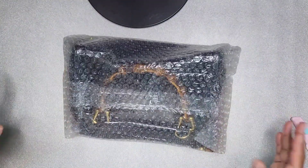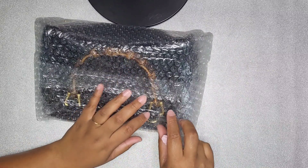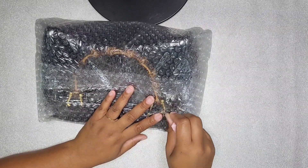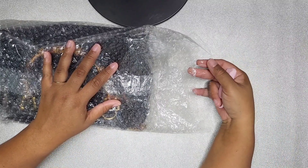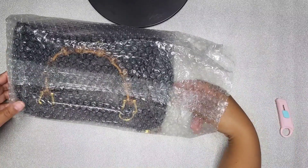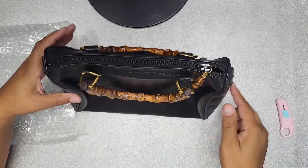I thought to myself, let's try a Gucci vintage bag. One thing that is a problem with a lot of these vintage bags from this era is that a lot of the insides are flaky. As you can see already on the packaging, it is already showing some of the flaking. But that's no problem for me — I don't mind a challenge. It is a beautiful leather handbag.